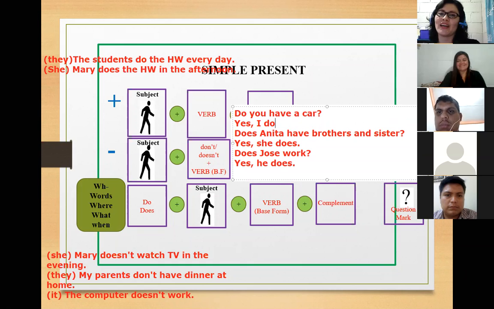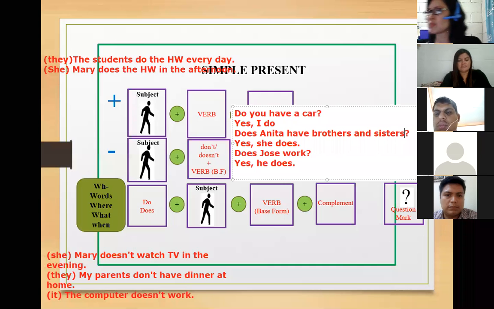Yes, I do. Okay, entonces, I can ask the question directly to the person, but do you have a car? As we did right now, and she says, yes, I do, right? So I include the short answers. Esa se llama short answer. Y luego yo pregunto, ¿does Anita have brothers and sisters? Brothers and sisters, perdón. And she says, yes, I do, teacher, ¿verdad? Y luego yo le cuento a quién, a Karina Alemán, le digo, yes, she does. Porque Karina Alemán me preguntó a mí, ¿verdad? Yes, she does. She has brothers and sisters, right?